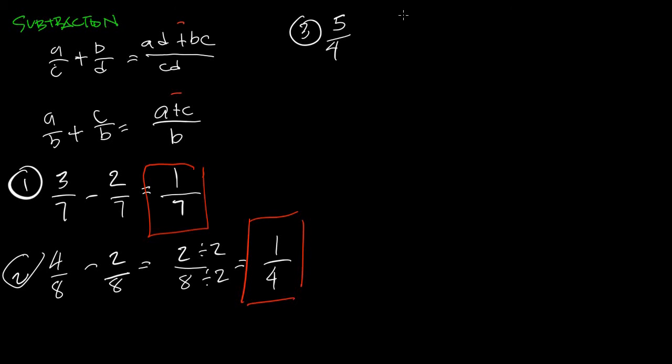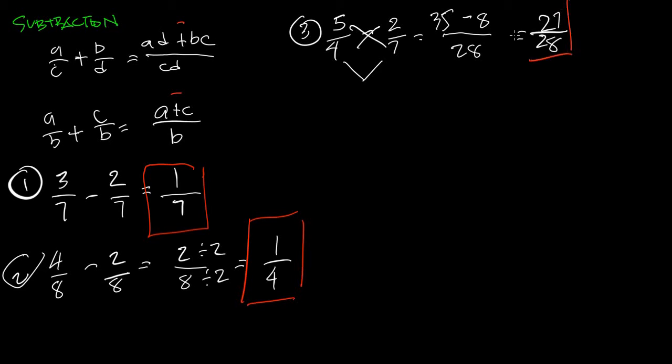Next, it is 5/4 minus 2/7. Ngayon, magkaiba na sila ng denominator. Parang yung ginawa lang natin sa addition kanina. Ipag-multiply natin yung dalawang denominator and that would be equal to 28. Then, cross-multiply nyo siya. That will be equal to 35. Then, 4 times 2 is equal to 8. Ang nabago lang is yung operation sign niya. So, we have 35 minus 8 is equal to 27. So, our final answer is 27/28 since hindi na siya pwedeng ma-reduce.